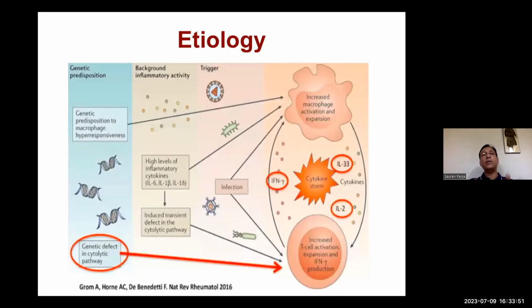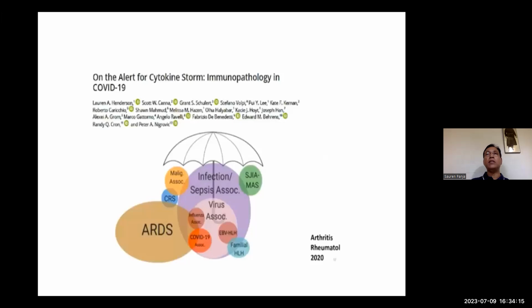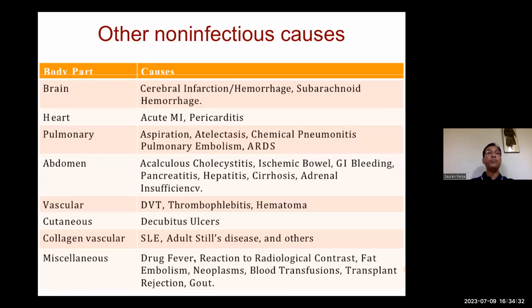Etiology, I am not going into details because of the time and here the platform is a little different. Any infection or any trigger may change your immunological milieu inside the body. There are defined mediators, CD25, IL-2, that type of molecule. There is transformation of the macrophage into a specific type of macrophage, which has the capability to engulf your own blood cells, like platelets and RBCs. And during COVID-19 you have seen so many reports of HLH, or sometimes cytokine storm syndrome after COVID-19 infection.